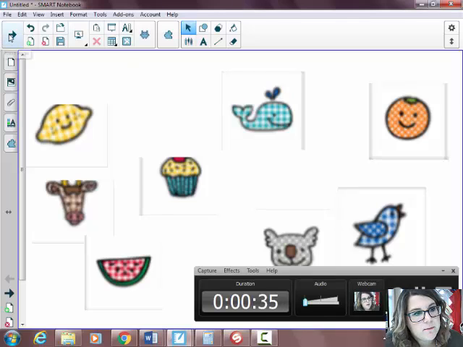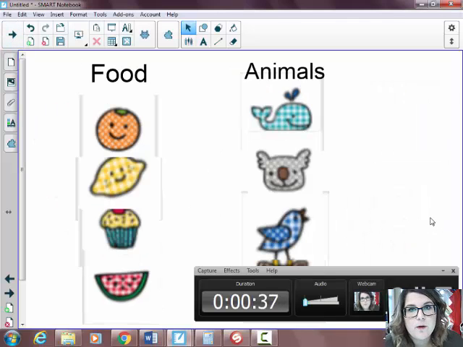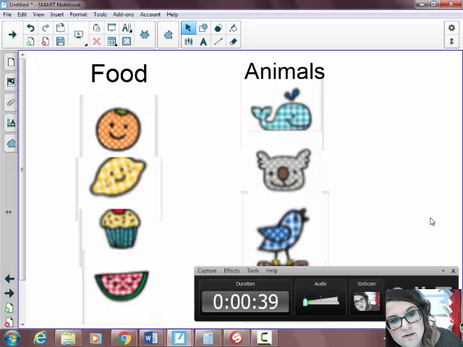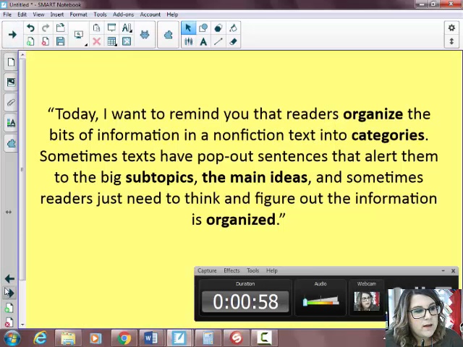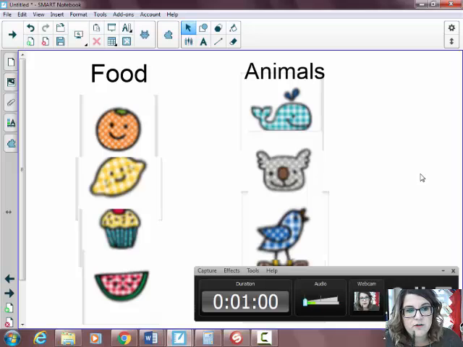A little hard, huh? Look at these pictures. I'm going to give you 10 seconds to look at the pictures. At the end of the 10 seconds, you'll close your eyes to see how many you can list. Go ahead. 10, 9, 8, 7, 6, 5, 4, 3, 2, 1. A little easier, huh? This time our pictures were listed into categories.